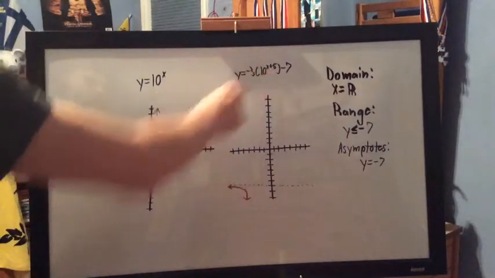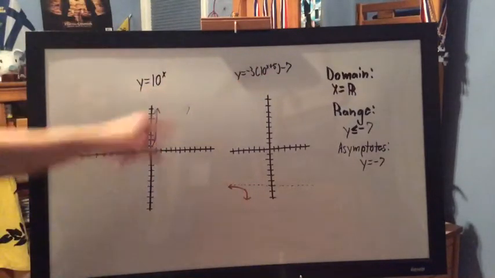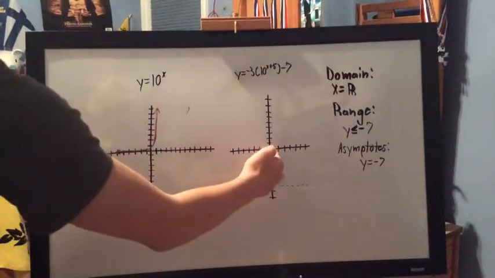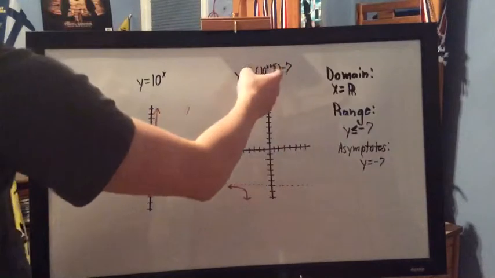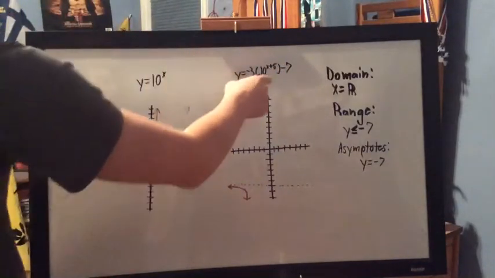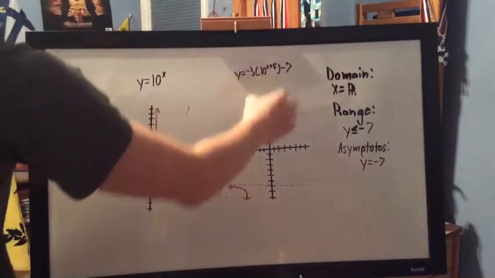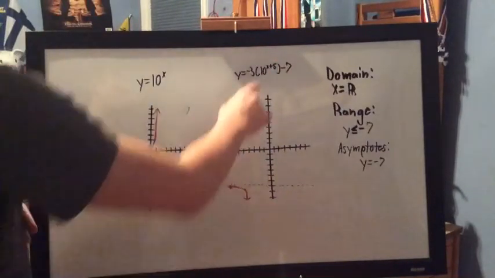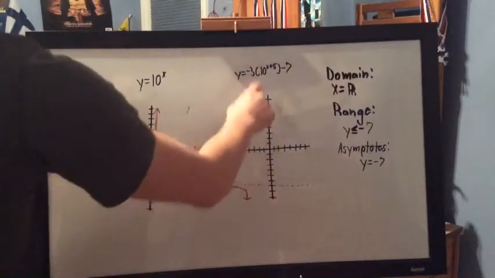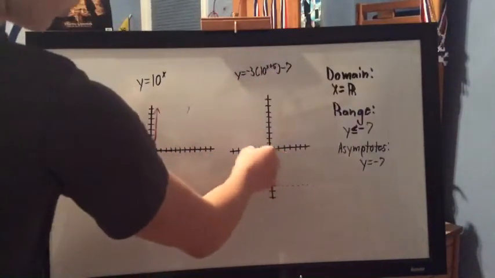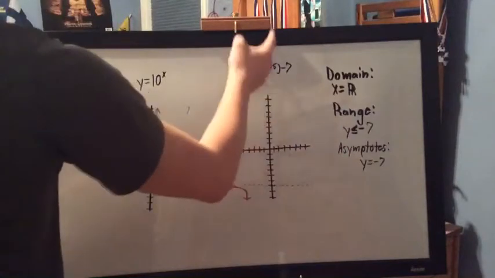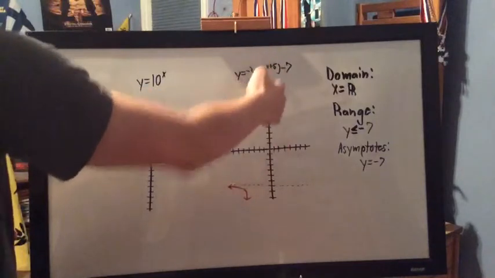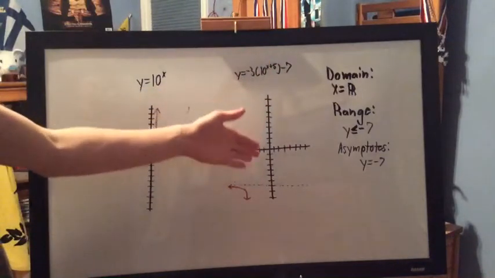Now the plus 5 to the x, that means you're basically adding on. If x was 1, then it'd be 10 to the 6th power, because 1 plus 5 is 6. So x is 1, and then 10 to the 6th power, that's what it'd be at that portion of the graph.